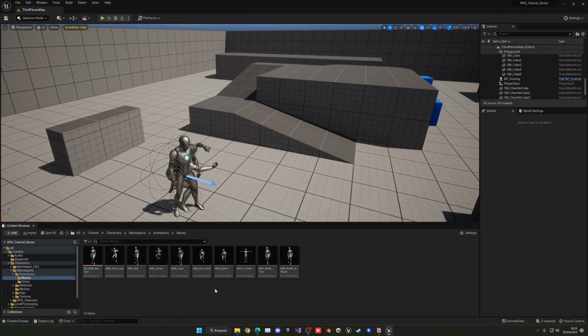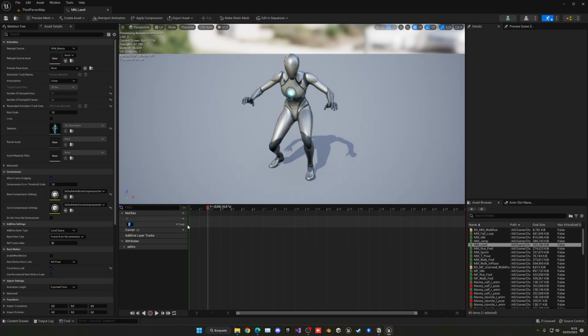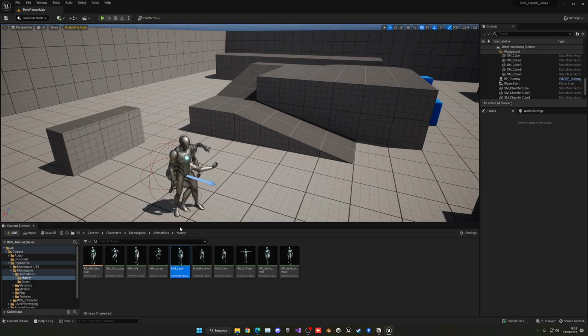Now what we have to do is go into the land animation. We have it over here, open it, and let's say around here we can start playing it. So we again add another track, it's going to be land, and then add a new notify, play sound. In our case, we're going to use the same MS footstep, but here we can increase the volume slightly, to 1.3, because we are landing with more velocity, hitting the ground harder, so we can play the sound a bit louder. And that's it pretty much.